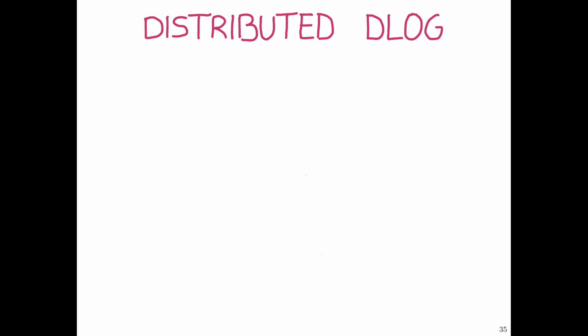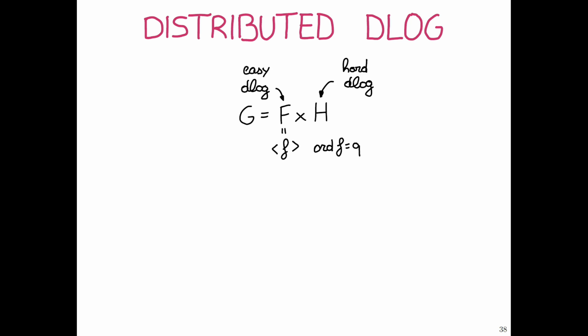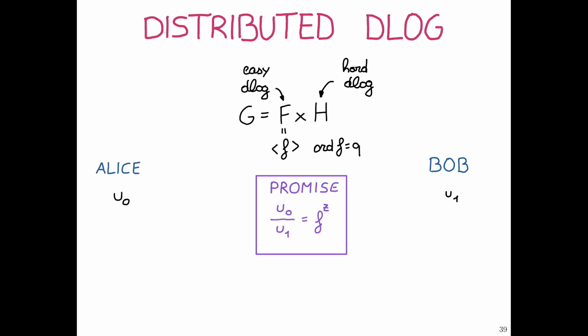Next, I'll get into some preliminaries needed to understand how we can build bilinear HSS. Assume that we have a group G that can be split into a product of two groups, F and H. The subgroup F is generated by some element little f, so it's cyclic, and we need this subgroup to have an easy, efficient algorithm for discrete log. The other subgroup H must have hard discrete log, and it must be impossible to distinguish a random element of H from a random element of the entire group.